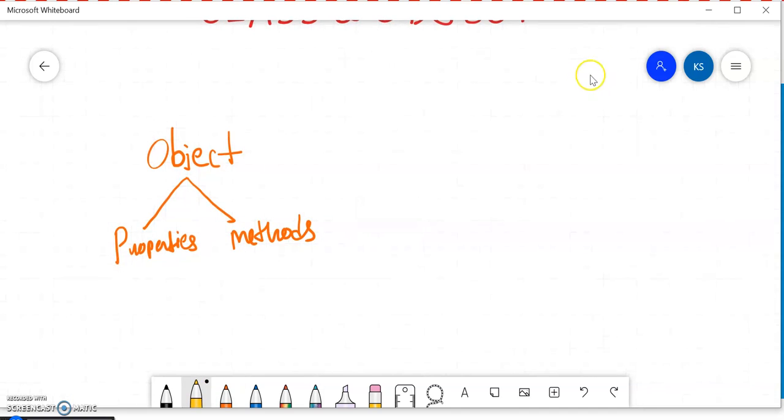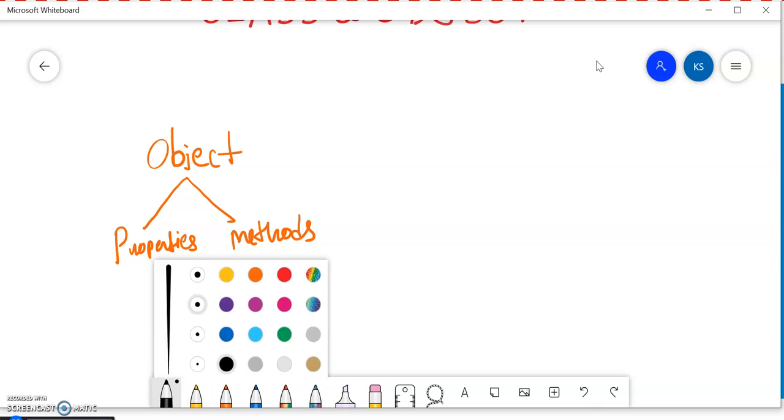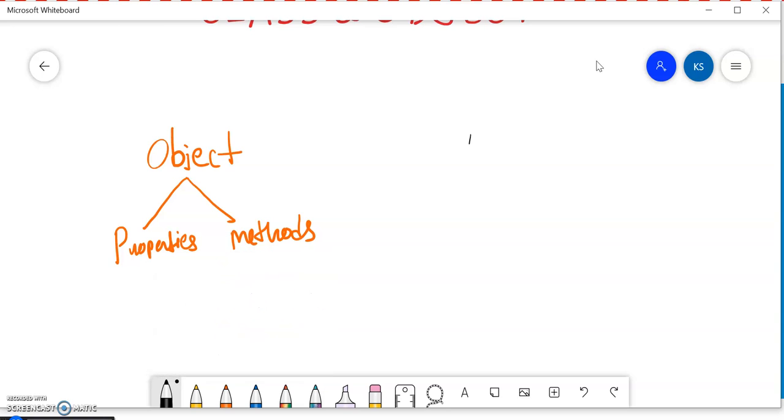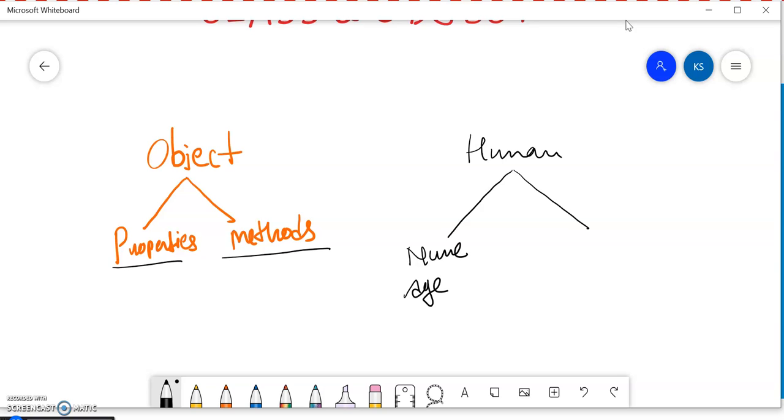For example, let's take a human. Any human, you, me, any human. Each human being has certain properties and methods. Properties like name, then age, then gender.